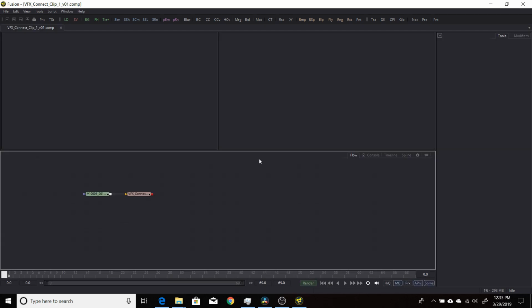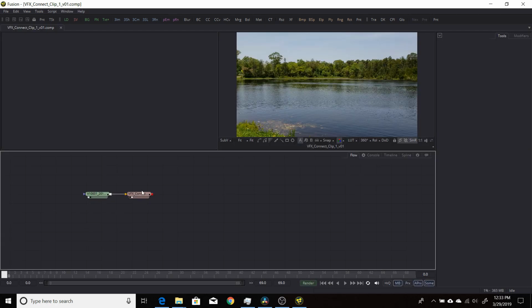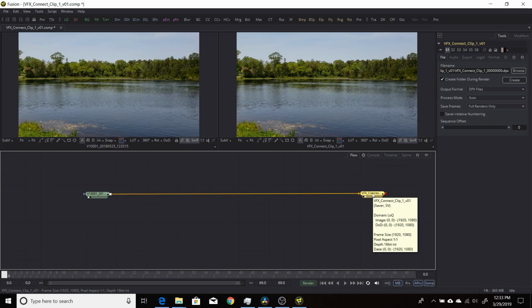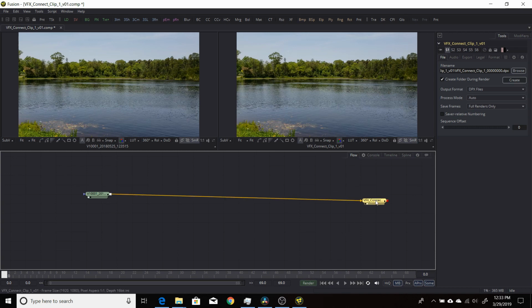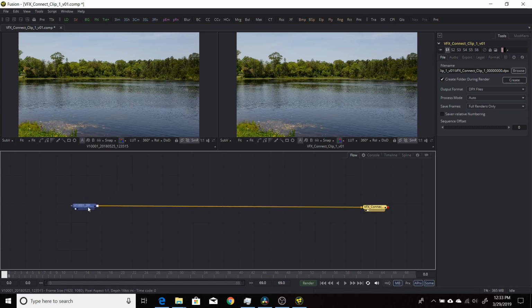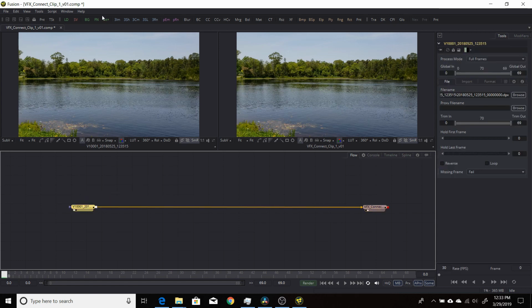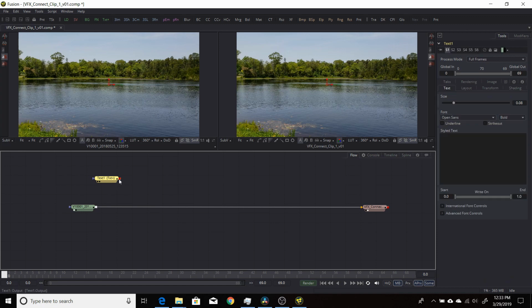And it basically, into your flow, it brings in your footage from the clip in Resolve 15, and it automatically creates a saver so that once you're done with all your compositing and all your nodes and get this all finished the way you want it to, then you just make sure you have that selected and click render, and it'll render it out. But I'll give an example here. So right now we just have the straight footage from that clip. So I'm going to simply add a text plus node here, merge that with the incoming footage from Resolve 15.